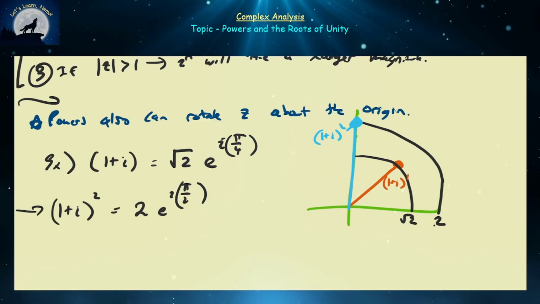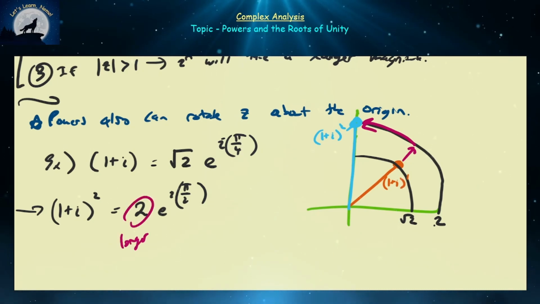So notice that, yes, it has gotten bigger, but it's also rotated to the left, or in some sense counterclockwise, by pi over 4 again. So it's done pi over 4, and then another pi over 4 from just y is equal to, or x is equal to the square root of 2. Right? So it's gotten longer, and it's also rotated a little bit from what it used to be.